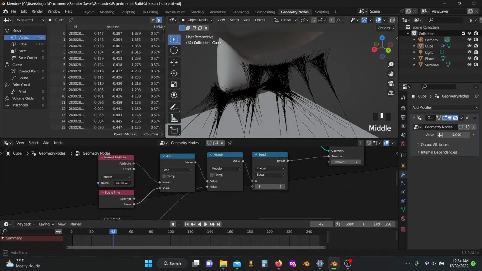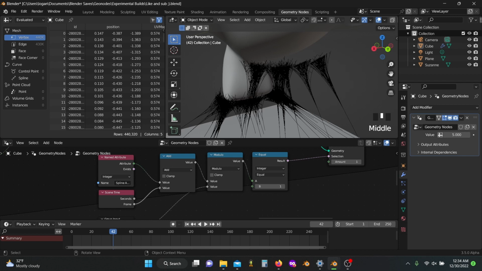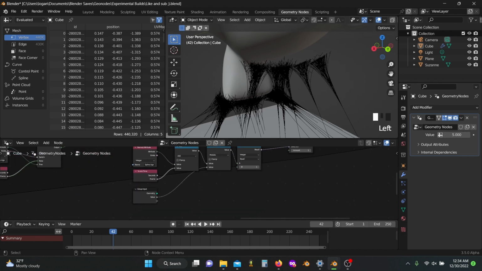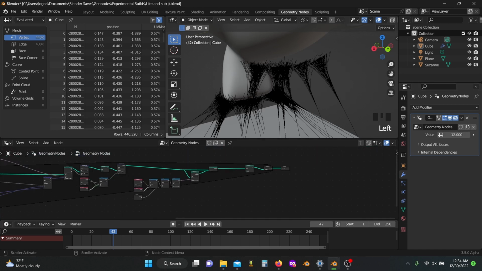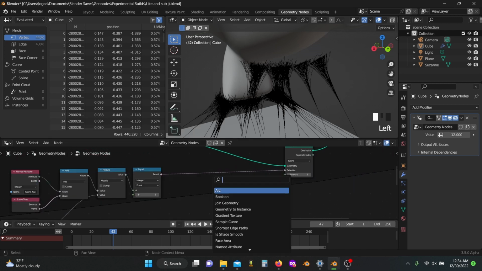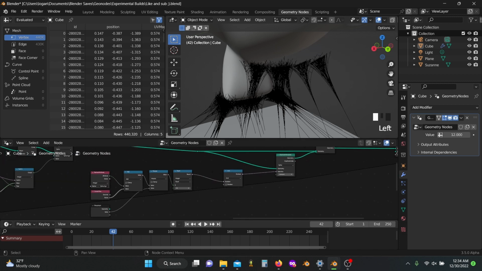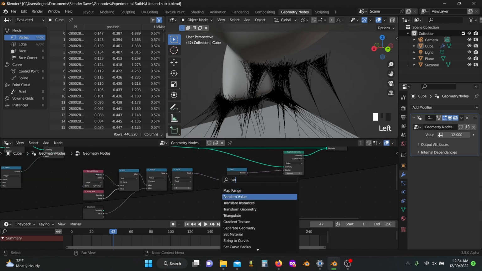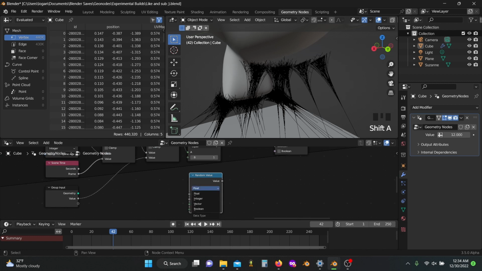But now I don't want every single one of these splines to duplicate every 5 frames. So what I'm going to do is first set this to something like 12. So that way that'll lower our duplication rate a little bit on its own. Then I'm going to grab a Boolean math node, set this to and, and grab a random value node.